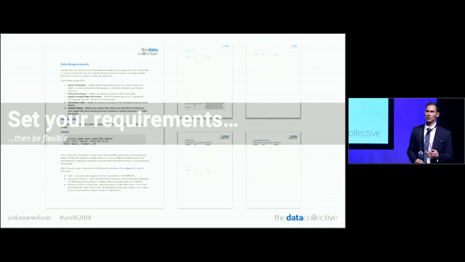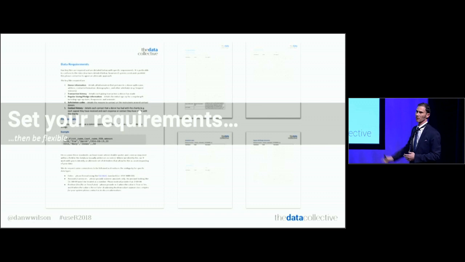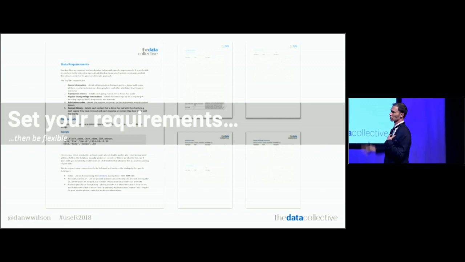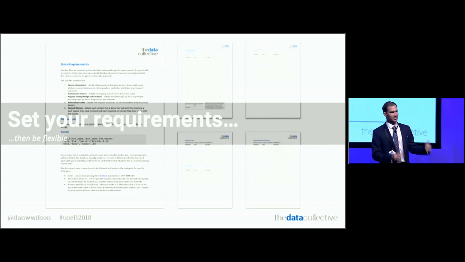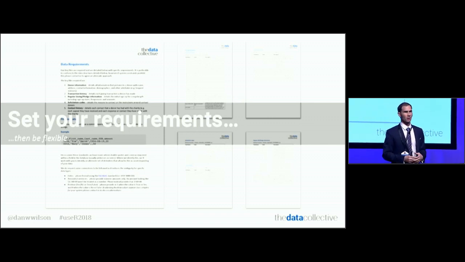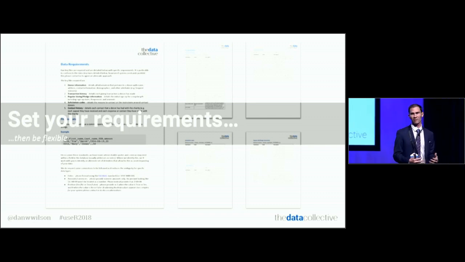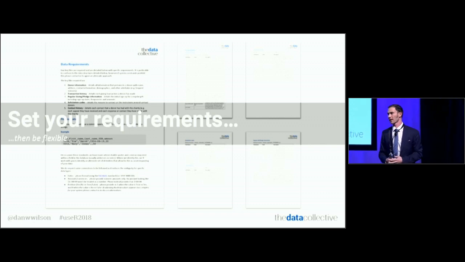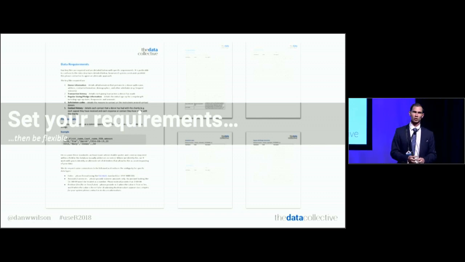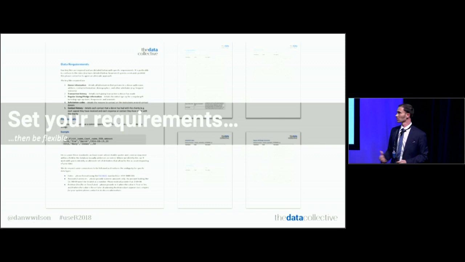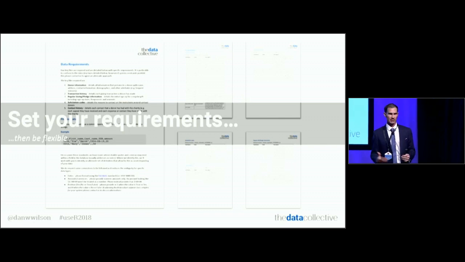The page you don't see here though, because I did say it's 6, and if you're as good as me, you can count that I'm only showing 5 pages. The 6th page is actually an FAQ that says, goodness me, what if it's all too hard? Because I know my clients, in some cases, don't have people who work with data day in and day out. It's their fundraising manager who needs to be able to get this data for us. So we need to have a little bit of flexibility.